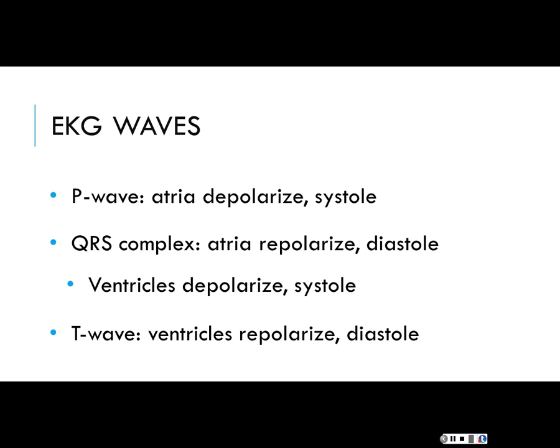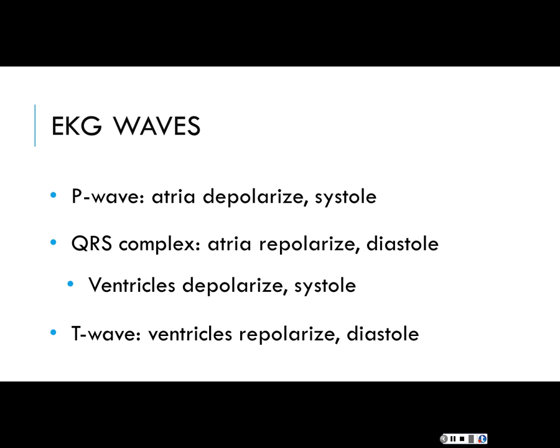The next thing: three waves are actually combined into what we'll call the QRS complex. I'm going to pull back that word sum, though. They're not added, they're combined into what's called a complex. We're going to discuss three waves simultaneously in the QRS complex. The first thing, if you recall from our couple of weeks of discussion about the heart, is we need the chambers to work in opposition of one another. Opposition almost sounds like a bad word, but what I mean is when the atria are contracting, the ventricles should be relaxing, and vice versa.